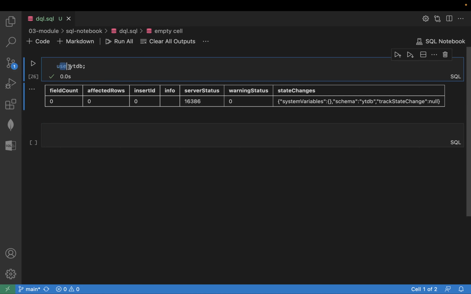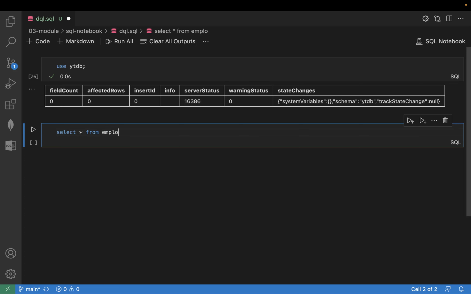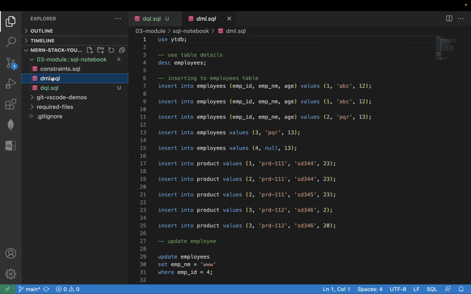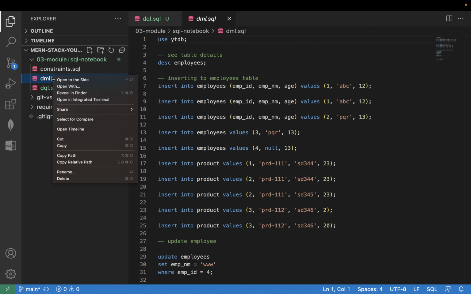Okay, use YTDB, and then over here, select star from employees. Well, there is nothing right now, that's why it is showing like this. So I will go to DML again and open it.